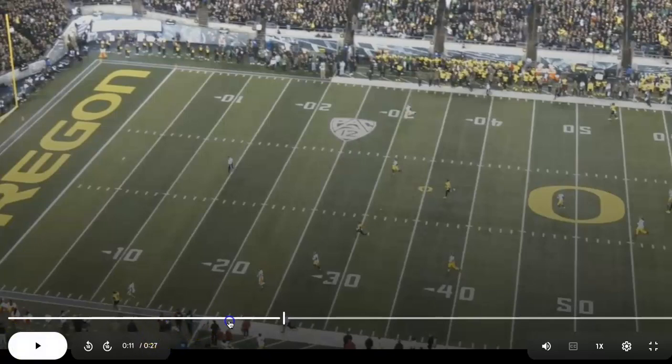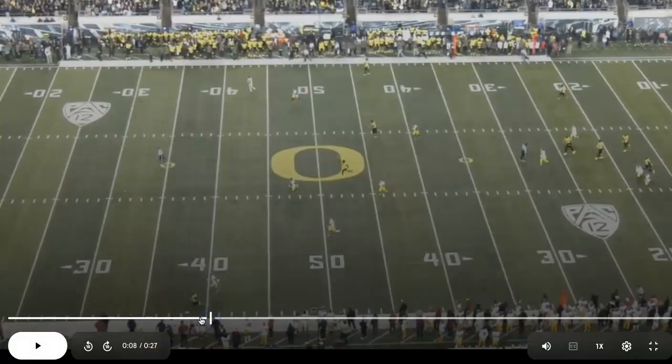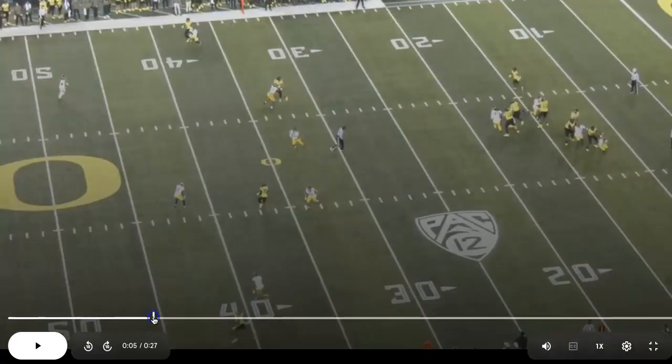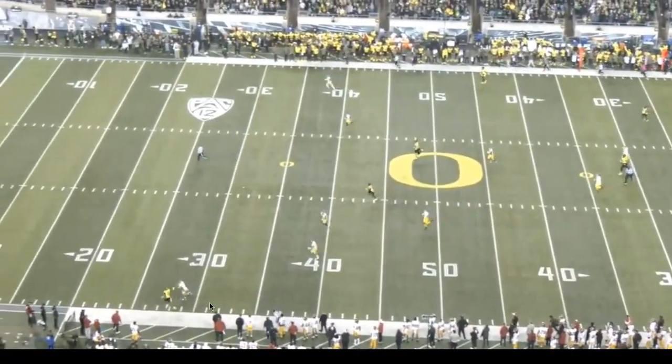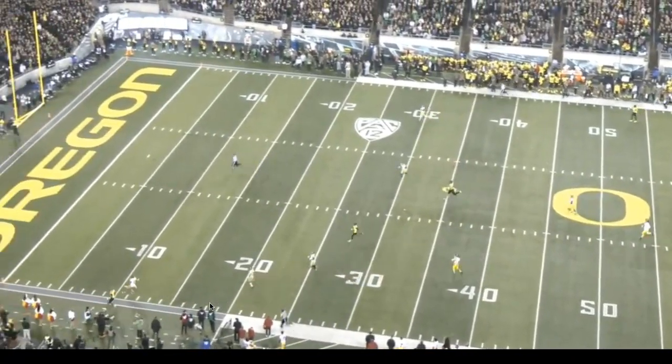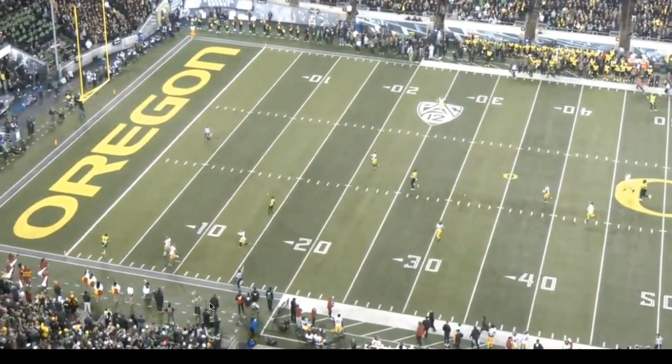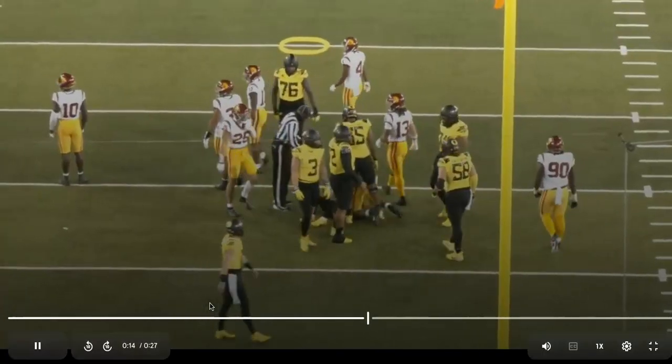Now, could we have thrown this ball to Troy Franklin? I think absolutely. He is open, but there are people here. These people all think that he's getting the ball. So we take the one-on-one, and we want one-on-ones. We want a situation where our guy has the best chance to win and doesn't have to do too much. That's what happens here. Now, we're going to look at this from Bo Nix's perspective, and it is going to be mind-boggling to you.